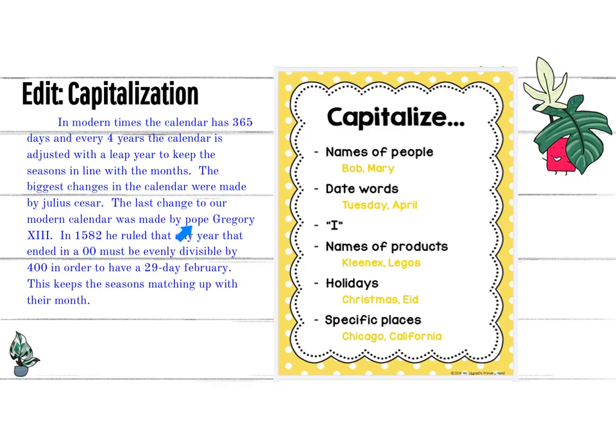Pope is a part of his title or name. And this word is actually supposed to be capitalized also. And things like that often get forgotten. So I'm going to show that simply by crossing off the lowercase p and making it a capital. Okay, so that should be a capital P for Pope Gregory the 13th because that is a part of his name. It's his title. So now we can also go up here to Julius Caesar. He should also be capitalized, his first and last name.